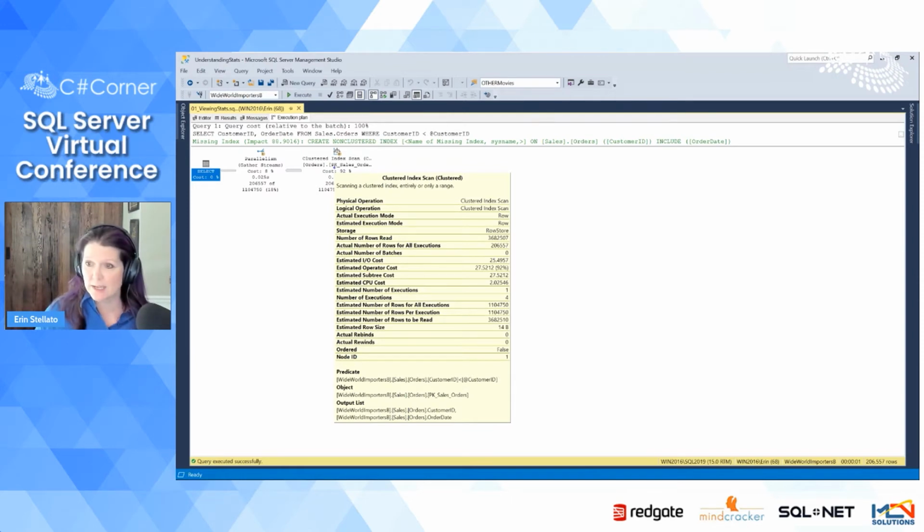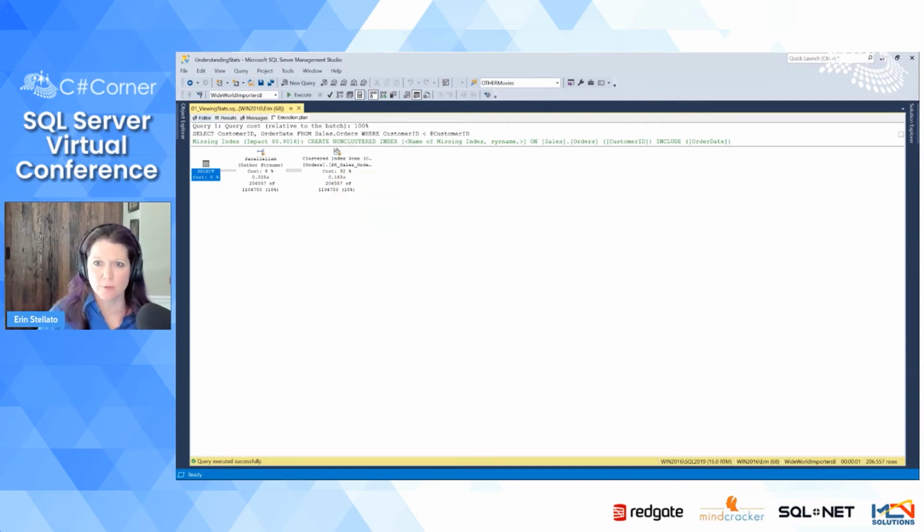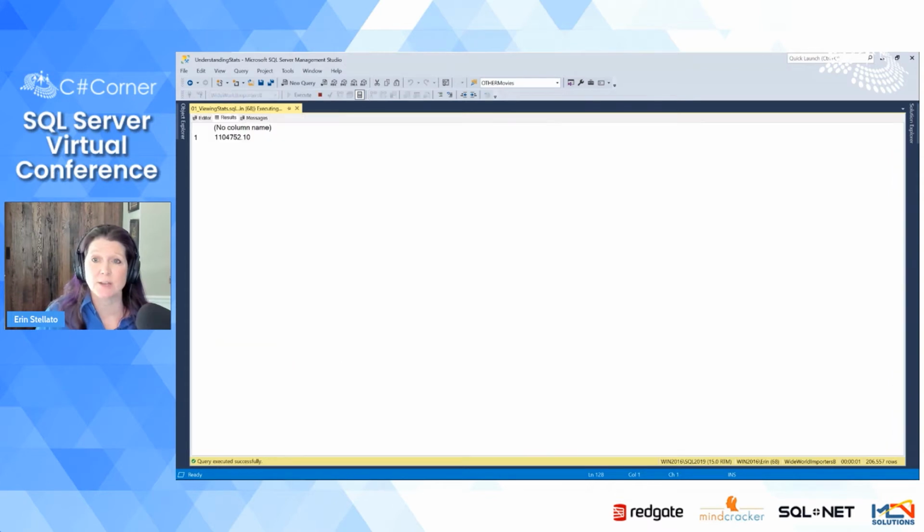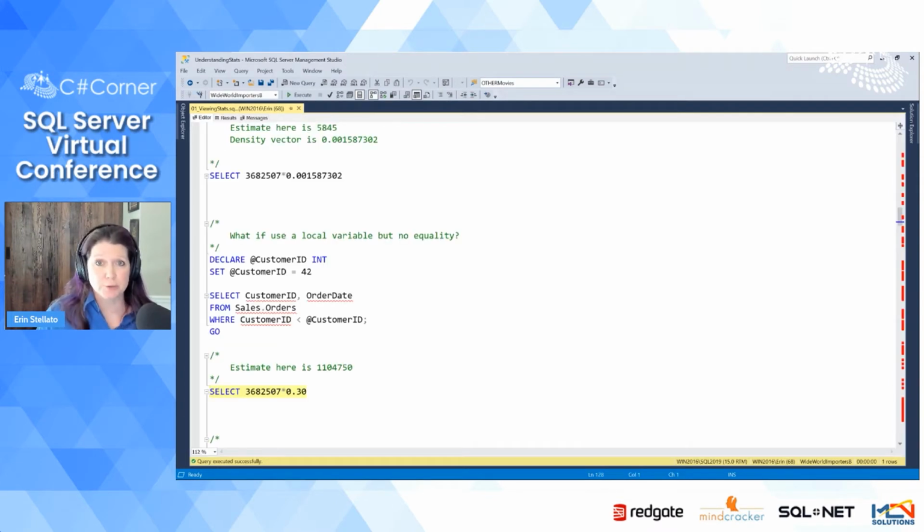In this case, estimated number of rows, we're in like 1.1 million here, right? This is way higher than the 5,000 that we were in before. And so the estimate in this case is it's taking the number of rows in the table times 30%. So it just estimates that it's going to return 30% of the rows, 1.1 million.